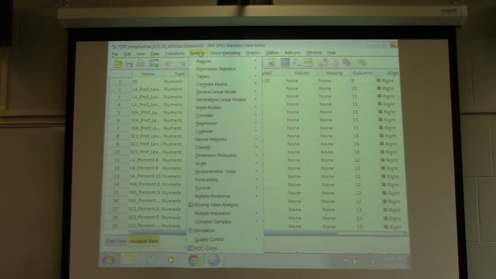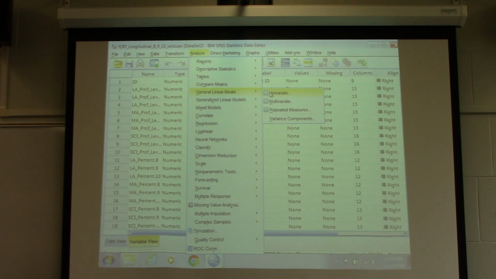So now I'm going to go up to Analyze. I'm going to go to General Linear Model, one variable. My question is, are math scores significantly different between Bonneville and Backman elementary schools? If I just stop there, I'd be running an independent sample t-test, but again, I know these schools serve very different students, so I'm going to say controlling for free and reduced lunch rate, disability, and English proficiency.